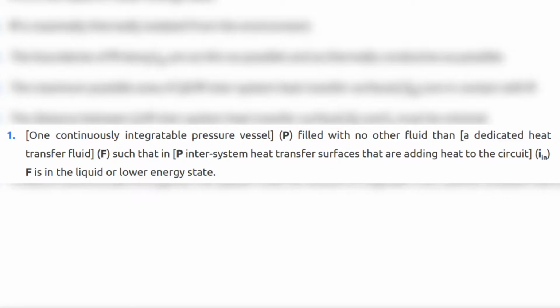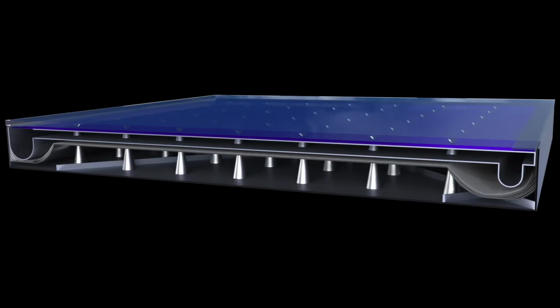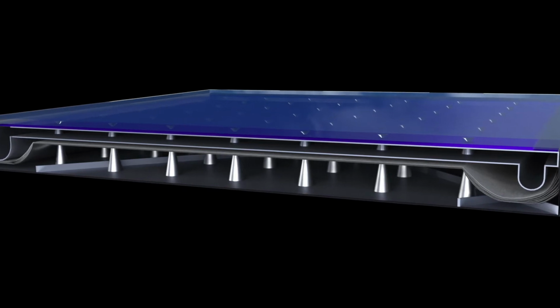I think the easiest way now is to just go through the properties one by one and explain the practical implications of them. So the first property is one continuously integratable pressure vessel. We use the word integratable here instead of integrated because it can change. So you could have nodes being added and removed dynamically while it's running, but they're all integratable, right? Pressure vessel, because it's comprised of two layers is a way to think about it, and we'll get into the second layer in property 2, but the inner layer is a pressure vessel, it just holds pressure.